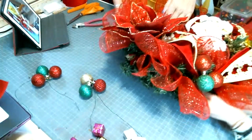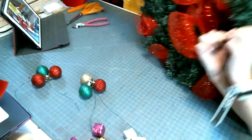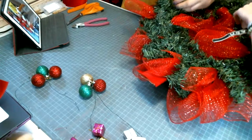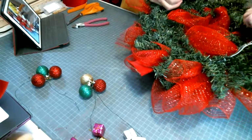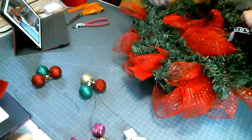A little harder to get it through the wire, around the thing behind. Okay, you can flip it and make it easier for you. And then I just do like how we do. Pull it up tight first. You want it to be tight.